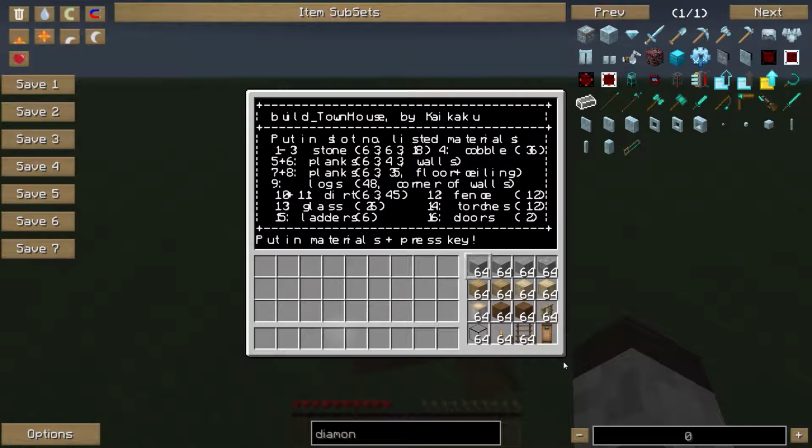Anyway, if you type go on this script, and I will be linking to this so that you can get a hold of it yourself, Kaikaku is the guy that's done the script, so all thanks and all credits go to him. But once you've typed this, there are 2 options.